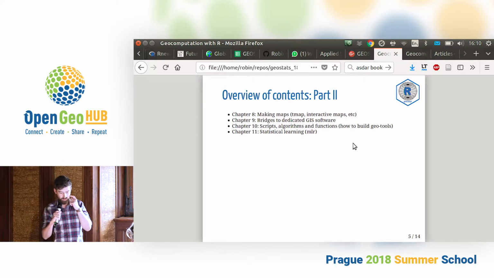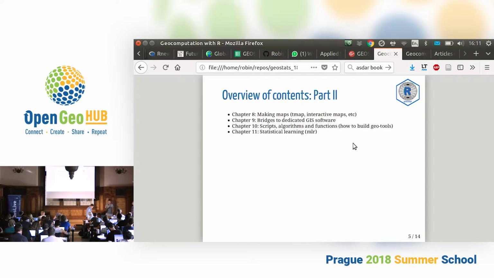And Robin introduced there a very simple algorithm that you can adapt and improve upon. And finally, chapter 11 is partially today's presentation about statistical learning and how to use mlr to build statistical models in space and how to properly validate them.